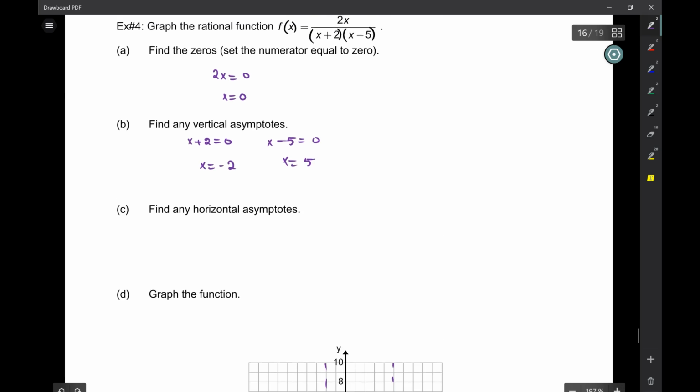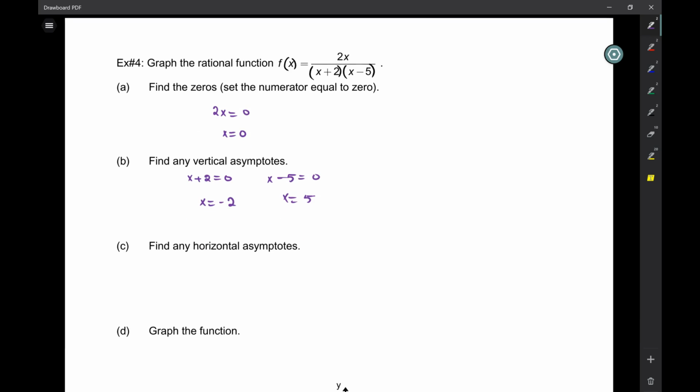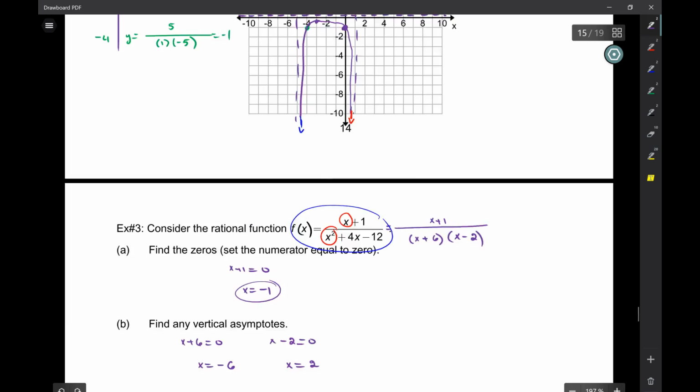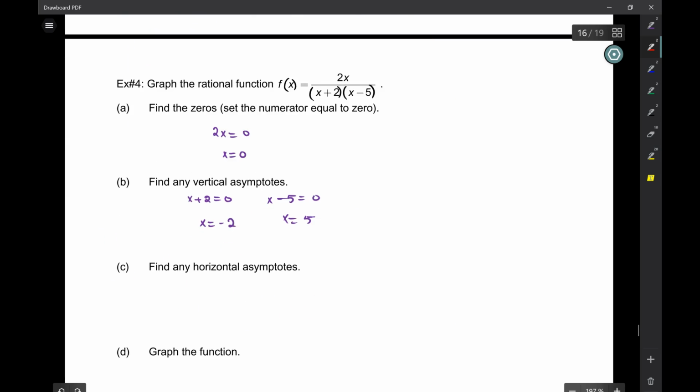And then what else do we have here? Find the horizontal asymptote. Okay, now here's the trick. This is already factored for us. Remember what I said up here: when I had the function in factored form, to get the vertical asymptotes, we just went to the denominators. But then when I had to do the horizontal asymptote, I said go back to the original function. So here, we have to sort of go back to what the original function should have looked like. Now, do you have to multiply out the whole thing? You really don't. There is a shortcut we could do.